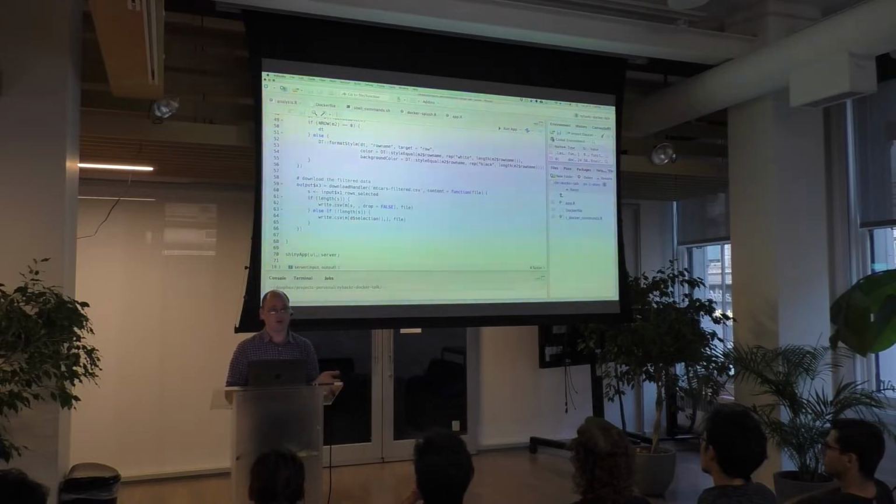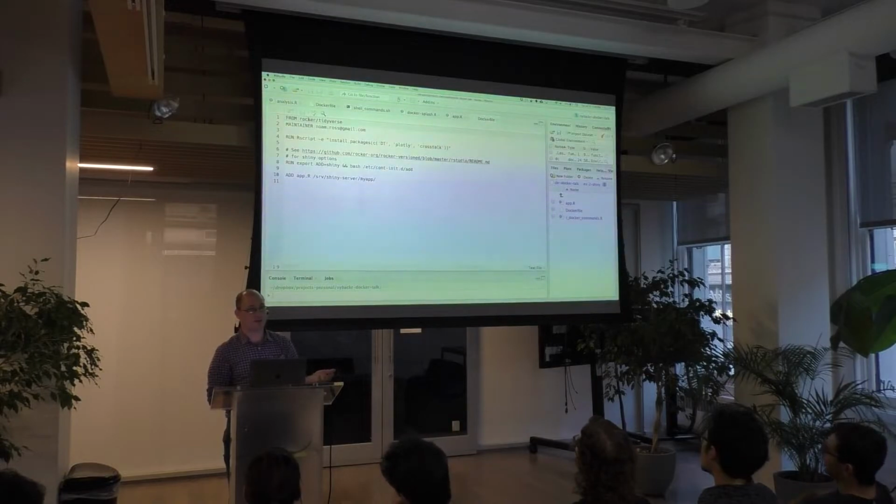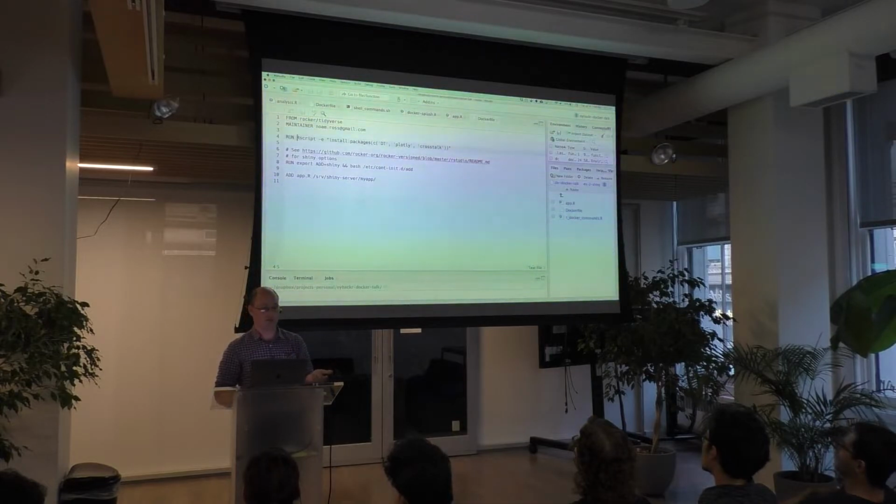The Shiny app will run fine on your machine. How do we get that Shiny app to other places? Well, once again, we define a Docker file. In this case, again, I'm going to start the Docker file from tidyverse, so I have all those packages available, tag it with my name, and then install the packages used in the Shiny app.